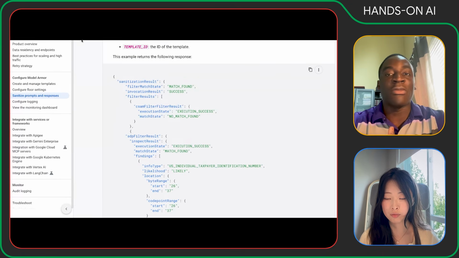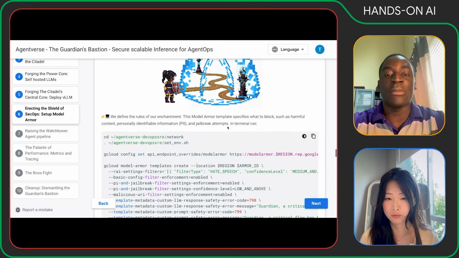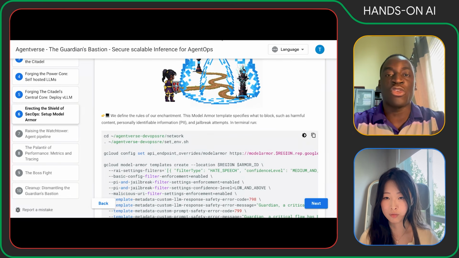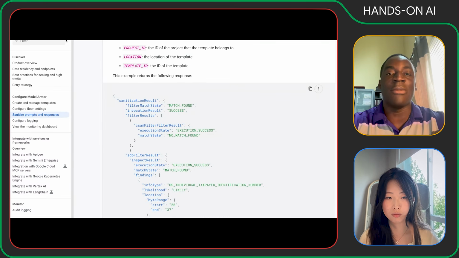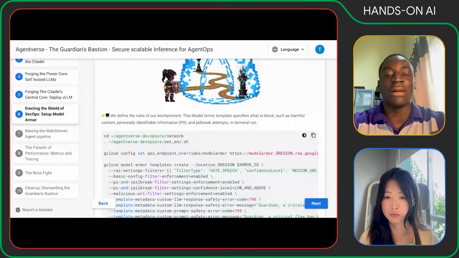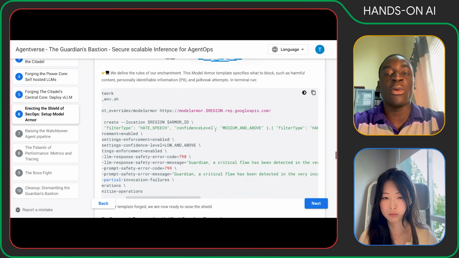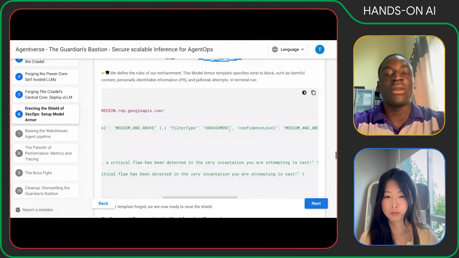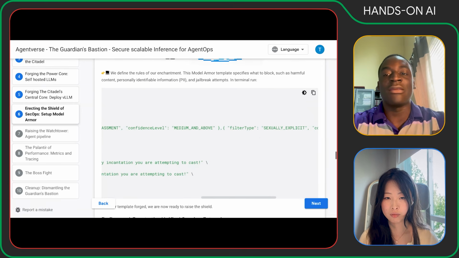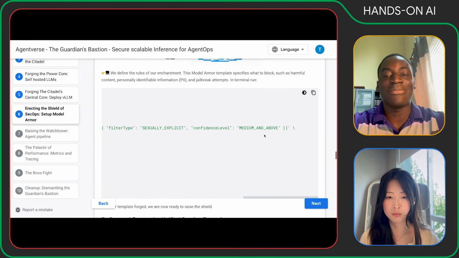For our particular use case, what we're going to be doing is creating a Model Armor template, not necessarily in the way that was just shown in documentation. We're going to be doing it via the gcloud approach, and we're just going to be configuring our template. In our use case, we want to detect hate speech with a medium and above confidence level. We want to detect harassment and sexually explicit content, again at medium and above confidence level.